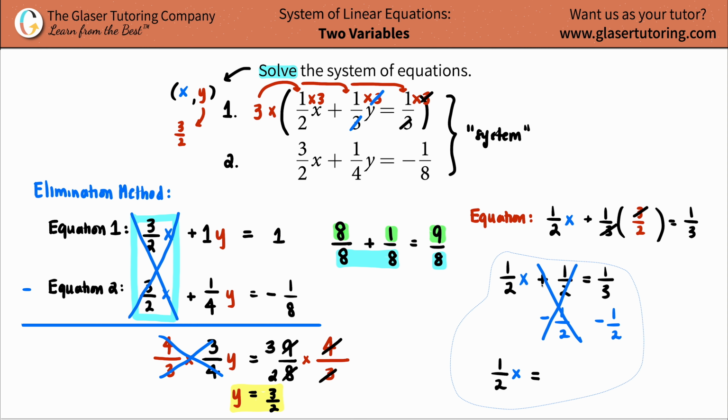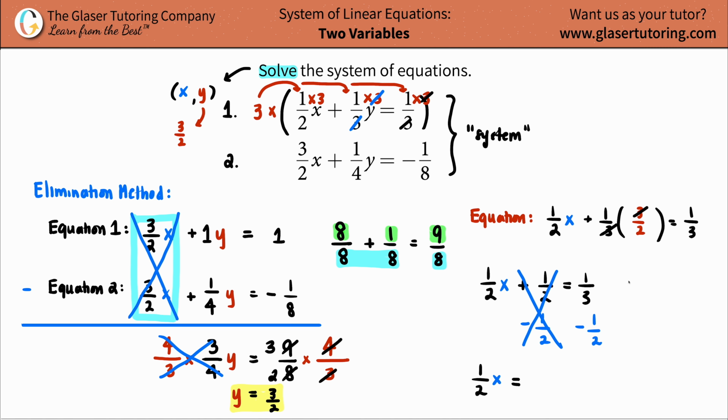Let me just pull this over to the side a little bit. And we now have a third minus a half. So in this case, you can get your denominators to be the same, right? So we have a 3 and a 2. The easiest thing to do would be to times the 3 by 2. But whatever you do to the bottom, you got to do to the top. And then this one, you times it by 3 because the number that they both have in common is 6.